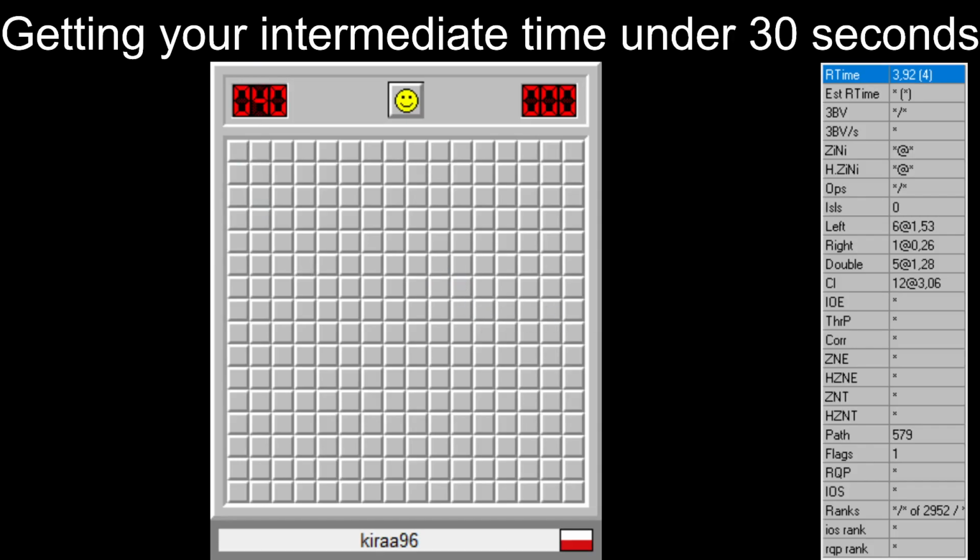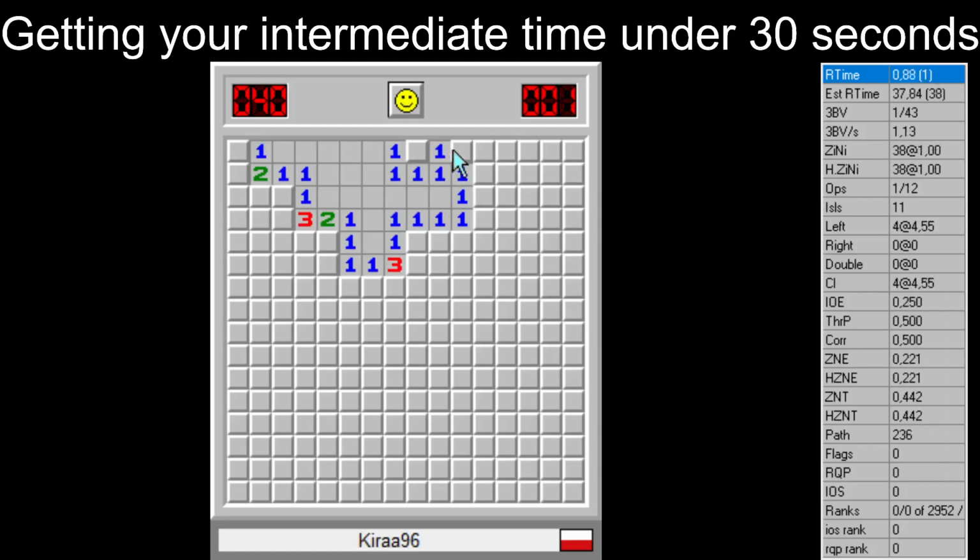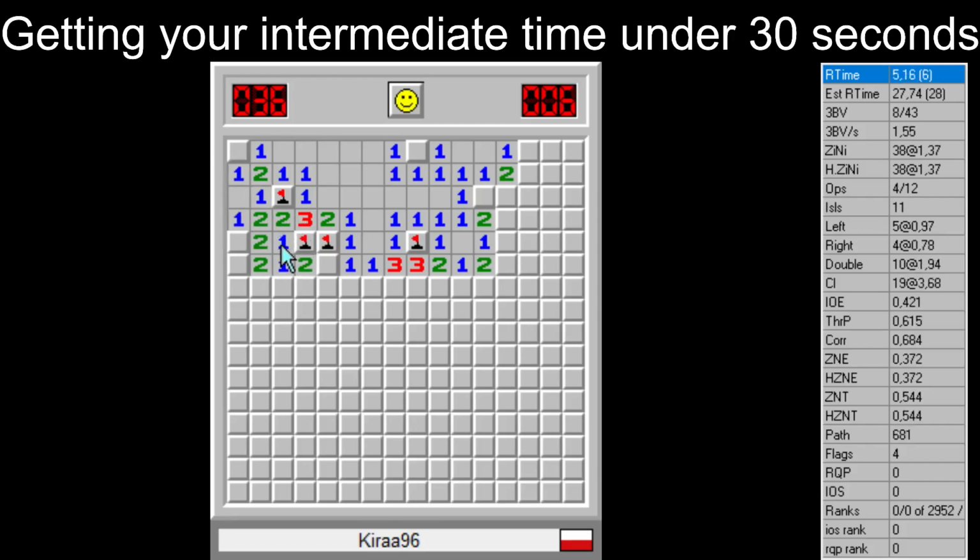So let me actually play it. Let me find it. Where is it? Here it is. So from this, even though I was playing on a really bad mouse, there's no excuse with that. No matter what mouse you're playing on, all that matters is your end time. I mean, 3BV counts too, but really it's just time.